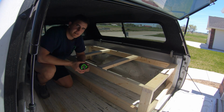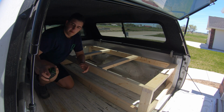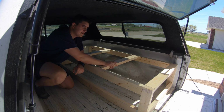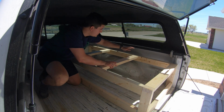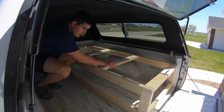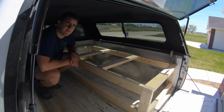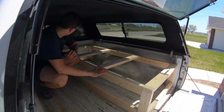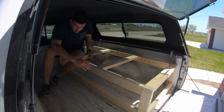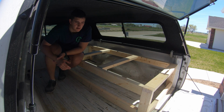I'm about 6'2" myself, so it's gonna be kind of a tight squeeze, but it's hard to lengthen your truck. So yeah, this is where I'm at. I have a 6-inch mattress that's gonna go on top of here, and that'll bring it up just barely above this. I'm gonna put in a big slide-out drawer, with about 4-foot sliders, so I can put a big heavy-duty drawer coming out of here for some extra storage underneath. Right where I'm standing will be a little section where I could probably fit my mountain bike.